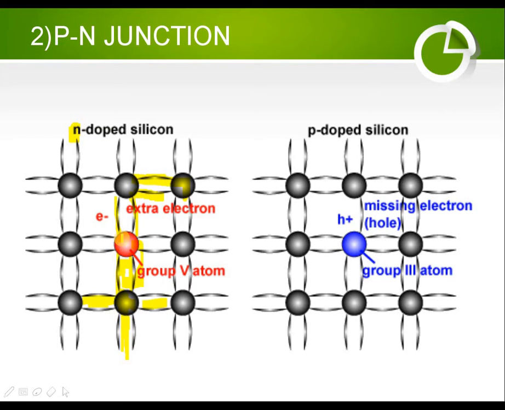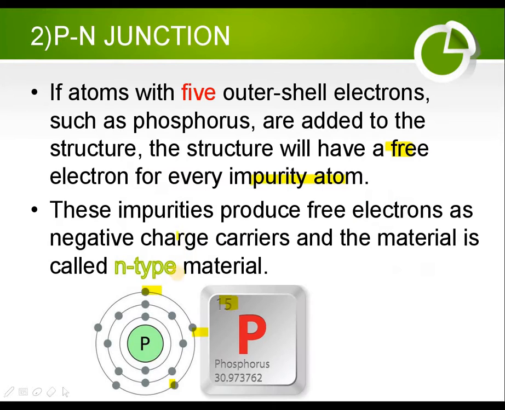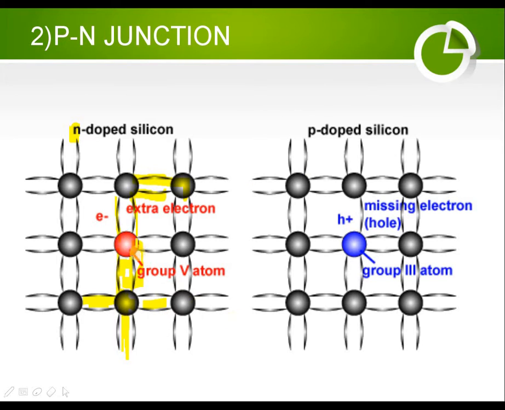But if we add impurities, as in the previous case where we added phosphorus, the red one, one extra electron is available. Here you can see the phosphorus's first electron shared with the first silicon atom, the second electron shared with the second silicon, then the third and fourth. But the extra electron is available, and no silicon atom is available here for sharing, because each electron is well organized in the pattern.